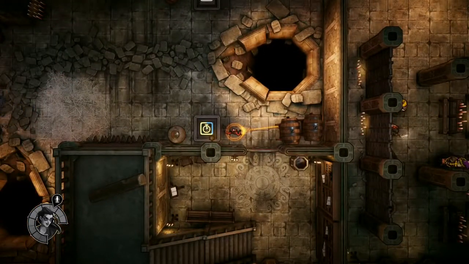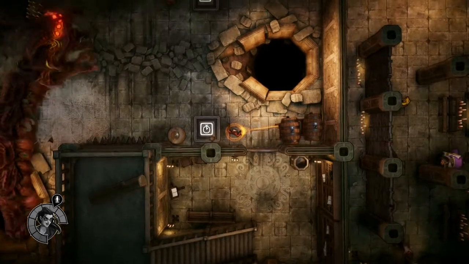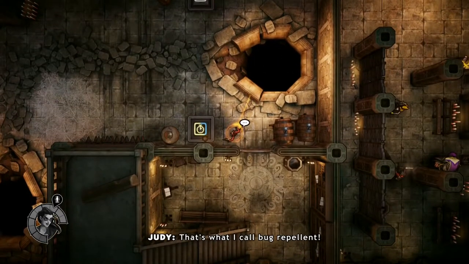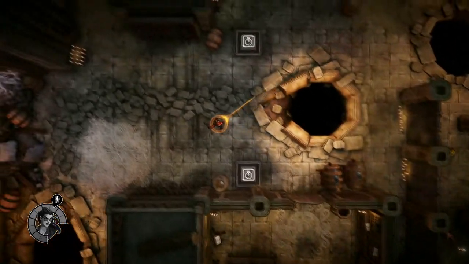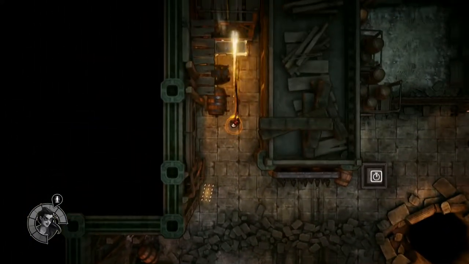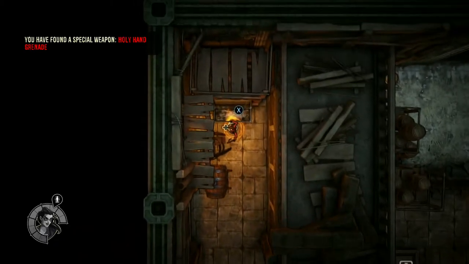Wow, we gotta hit him in the ass. That's how you kill him. Worm approaching. Right in the ass. That's what I call bug repellent. Oh, it created a hole. I see what you're doing. Oh, there's a weapon over here. I like that. Sweet. I'll take it.